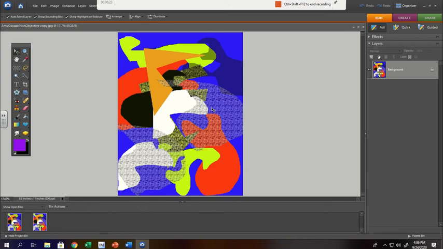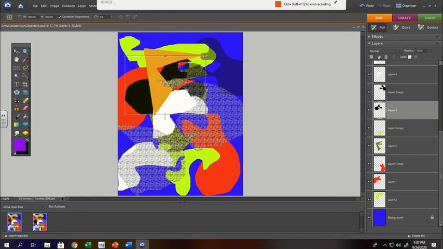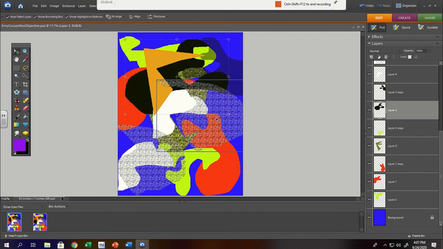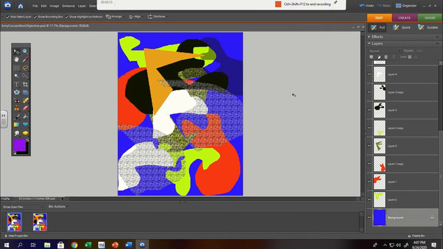Two more quick things, troubleshooting things, as I go back to the regular. Okay, here are a couple common mistakes, all right? Don't forget, when you're done moving, you have to say yes, or it won't let you do anything else, yes or no. You have to commit to it. Also, another thing that you may want to do is sometimes you have the crawling ants and you need to get rid of them. If you don't want the crawling ants in your picture, just say Select, and then you can go down to Deselect, and that will get you off the layer.